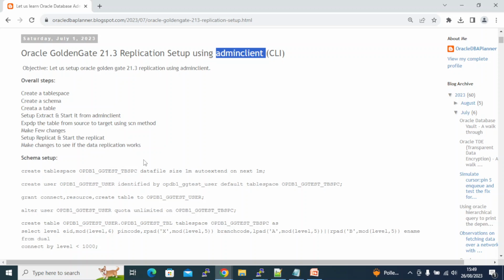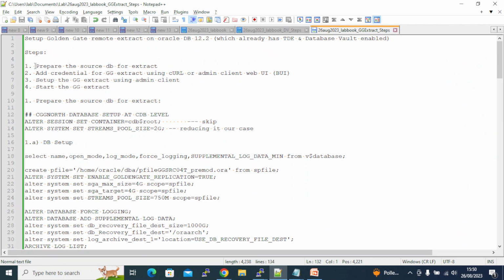So let's get started. This is the detailed description, this blog, and I'm going to do only a subset here in this video. First, prepare the source DB for the extract, and then adding the credential and setting up the GG extract using adminclient and starting the extract. These are the 4 steps at high level.